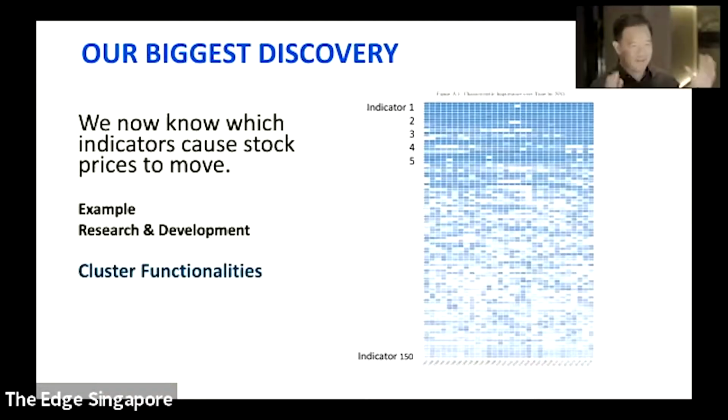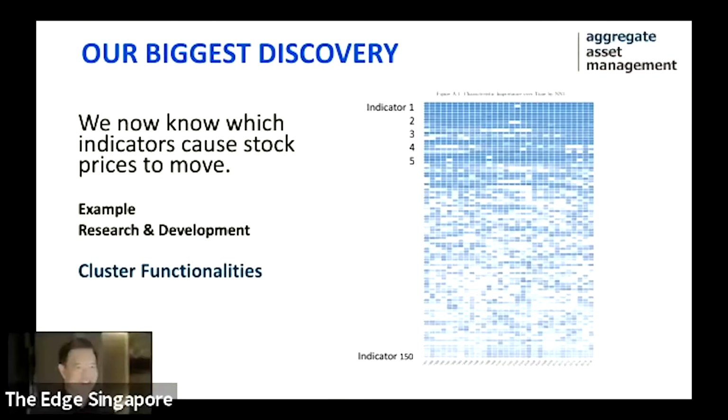Now, in every PowerPoint, there's always one slide that's most important. Now, this is the most important slide, right? Our biggest discovery, right? And thanks to the pioneering work of Eric, David, and Jimmy and the rest of the team, we found out that there are certain indicators that can cause stock prices to move. This is a 200-year-old puzzle. Why 200 years? Because the US stock market was founded, what, 230 years ago. So every textbook is always wondering what causes share price to go up. And we found it, right?